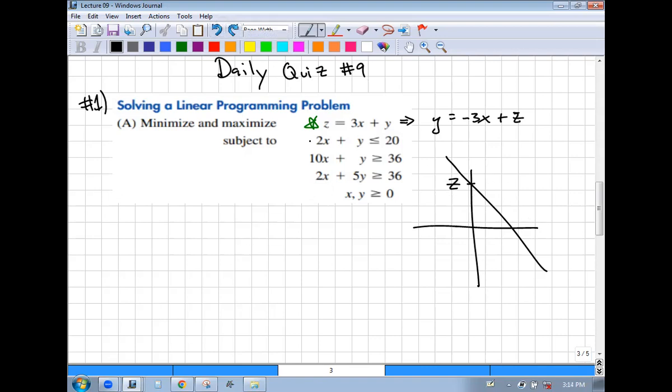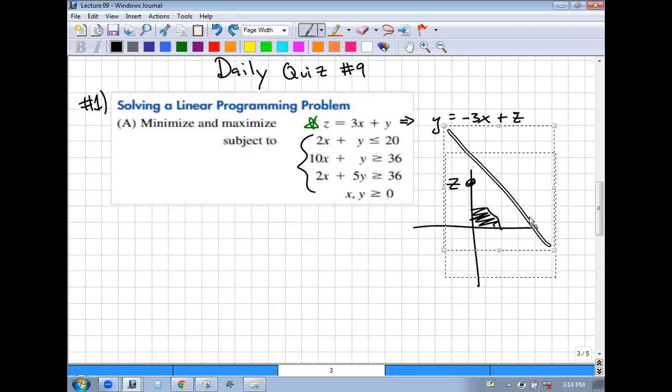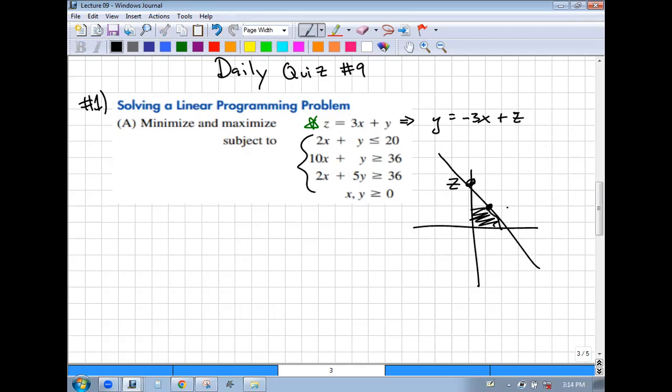Whereas this gives you some kind of region. Say it looks like this. Okay? So this will give you some kind of region. This is just a line, but if you change the value for z, that's just where it intersects over here. The slope doesn't change. So that makes this line either go up or down, depending on what you plug in for z. When you move it down here, it should touch the region bounded by this, and that's going to give you your maximum or minimum. Okay, so that's what they're looking for, is maximize and minimize.